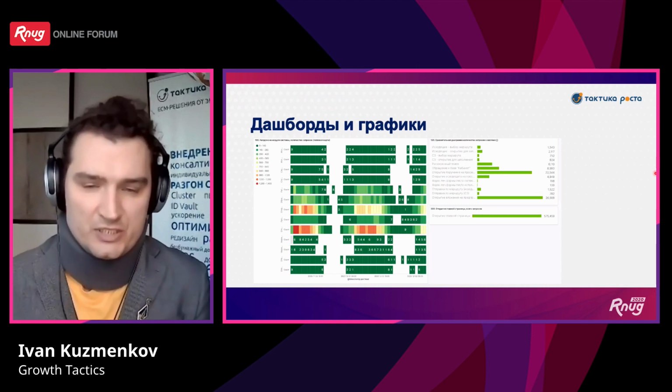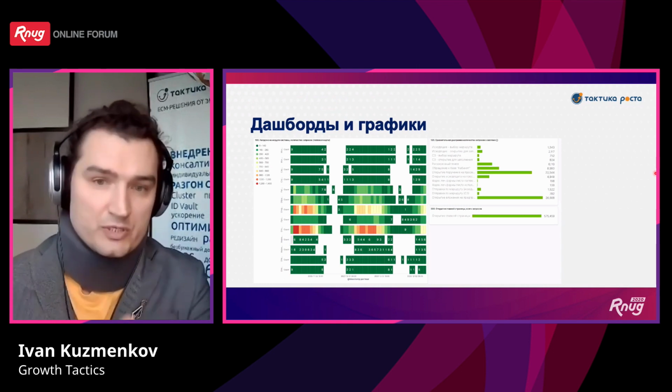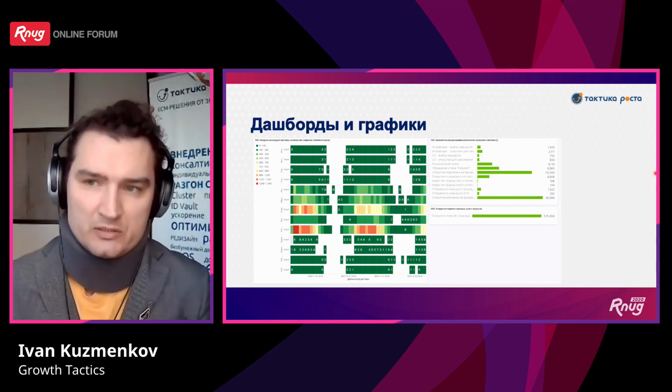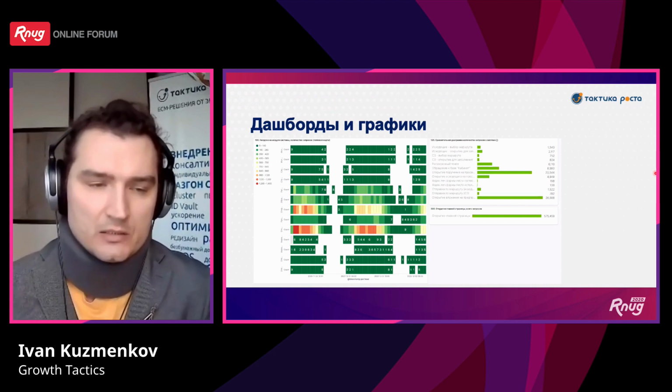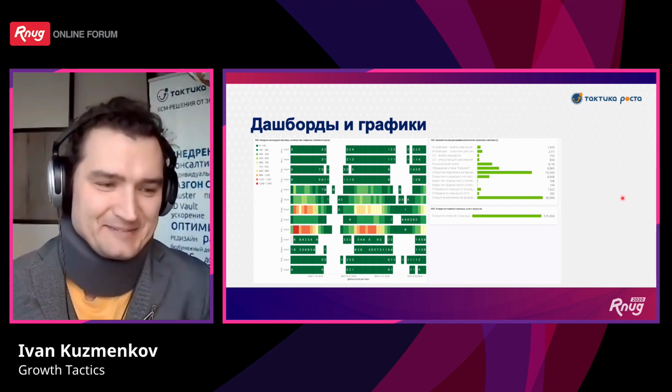So, in terms of recommendations, there is a wonderful graph in Kibana. These all are Elastic components, and Daria will go into details about this.